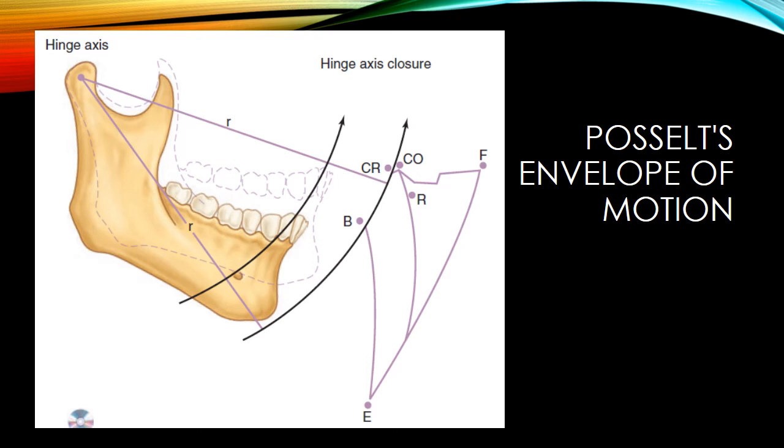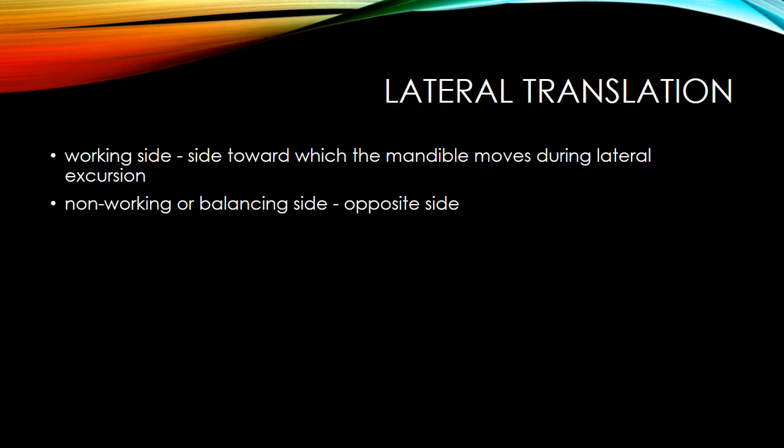During these movements, this is how the condyle and the mandible move. During lateral translation, only one condyle moves downward and forward. This is in comparison to the protrusion. During protrusive jaw movement, both the right and left condyles move downward and forward together. Again, in lateral mandibular movement, that is not the case. Only one condyle moves forward, downward, and medially, while the other condyle rotates on an axis.